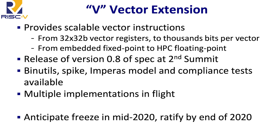The vector extension, this is the very big extension. It's bigger than everything else put together, basically. And it's meant to provide a very scalable vector unit from very tiny systems up to very large systems. And we're releasing the 0.8 version now at the summit, and things are definitely converging very well.